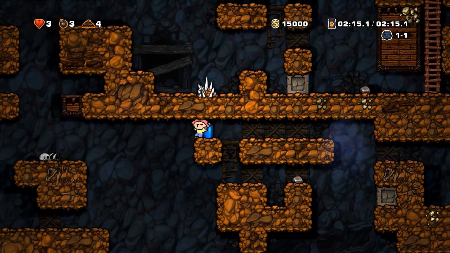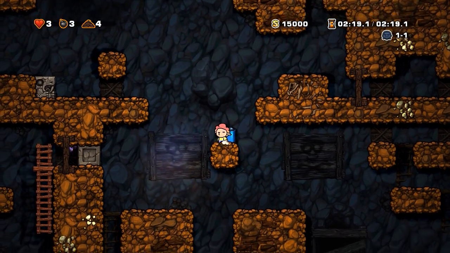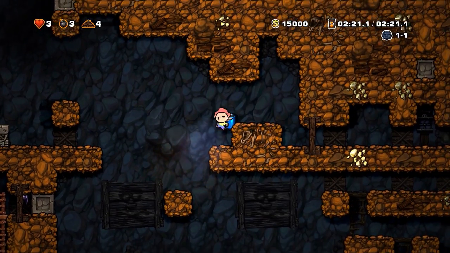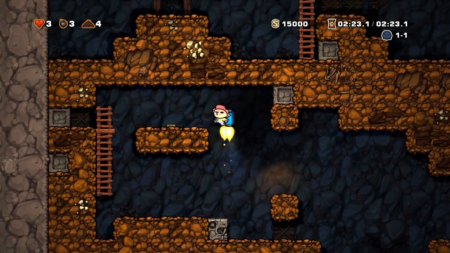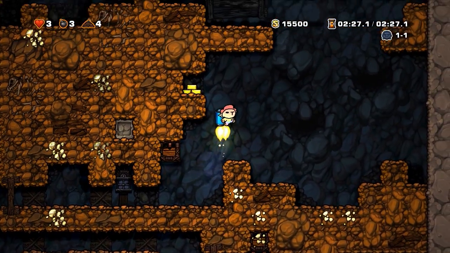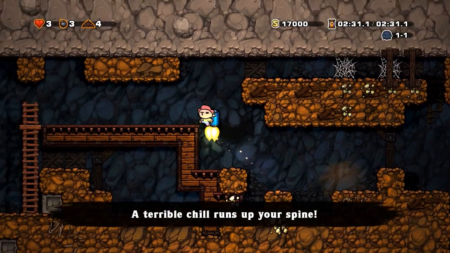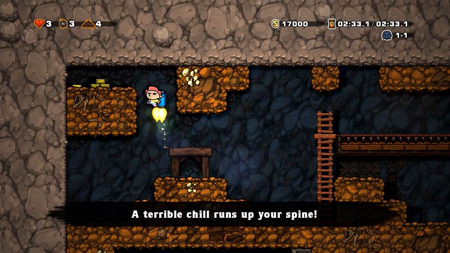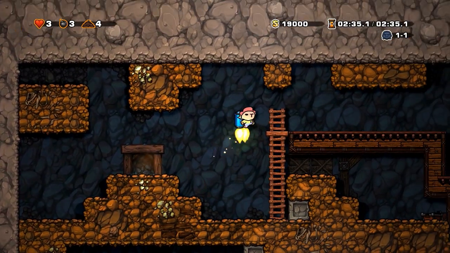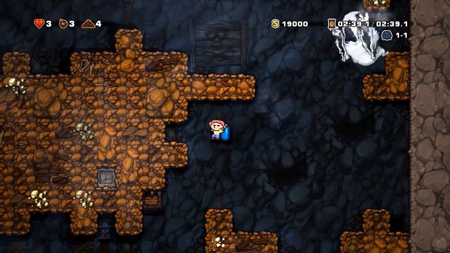So, yeah. I got the jetpack now, that's really awesome. So now I can use the jetpack to just sort of boost up to wherever I want. I don't need to worry about ropes and using those to get higher. This is wonderful. Fortunately, I usually die when I have the jetpack, because it's a cursed place upon me to die pretty much all the time with the jetpack.